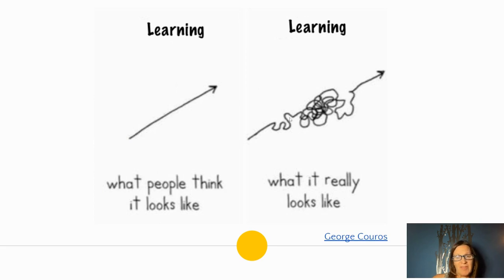But in reality, this is what learning really looks like. We're still trying to get from point A to point B. There's an end goal. However, the path that learners take is oftentimes a little bit messy and convoluted.